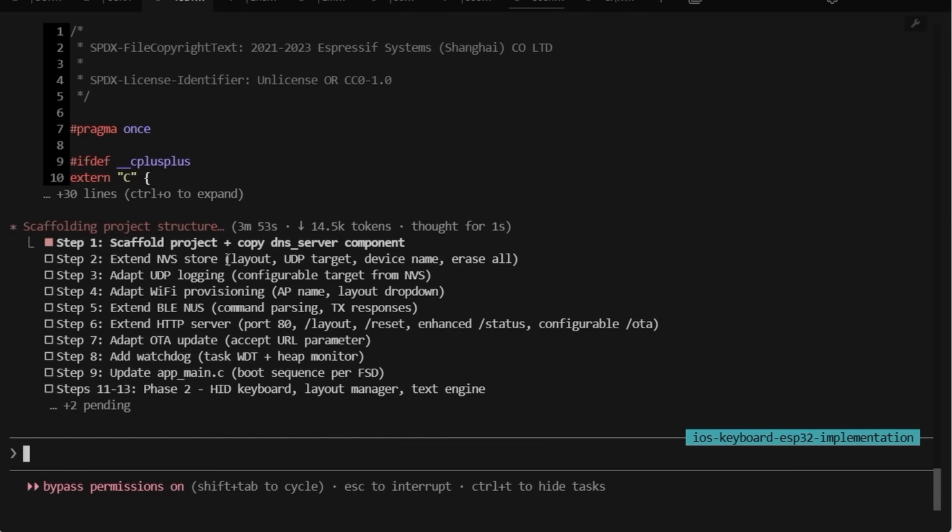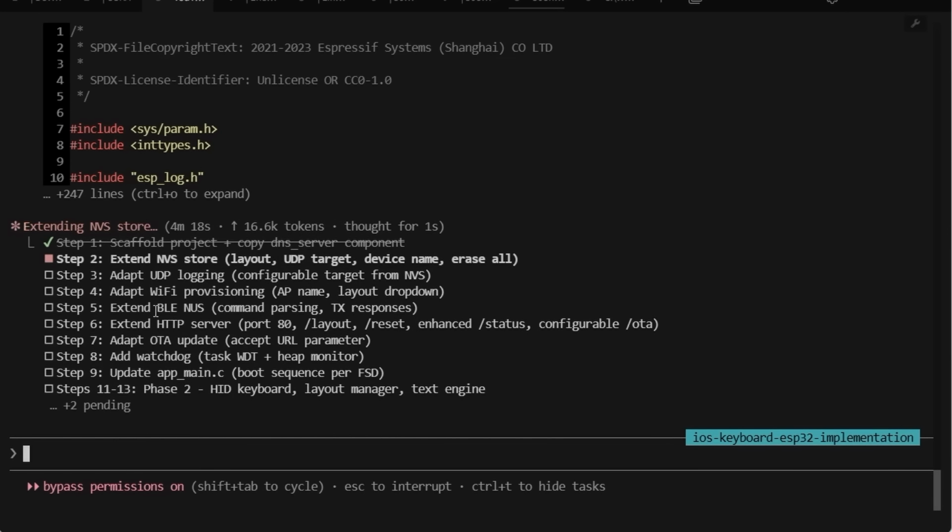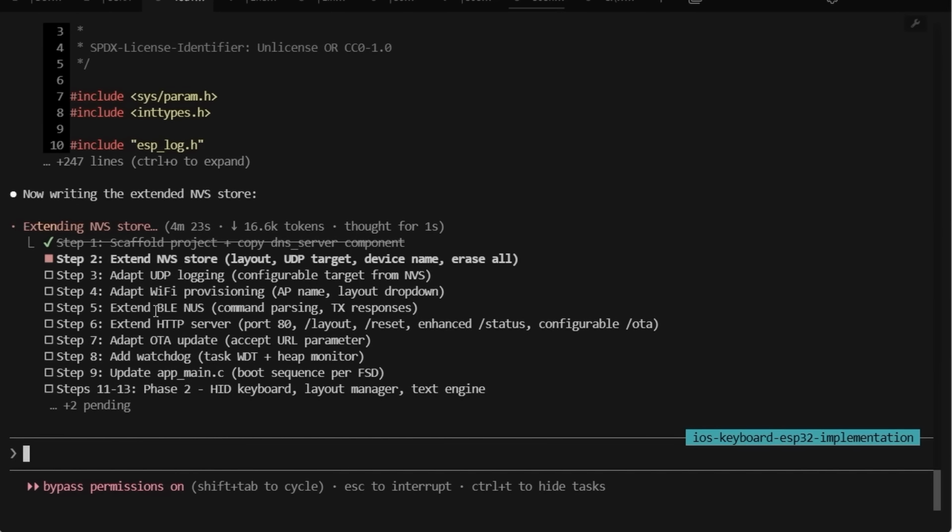And again here you see the same thing: NVS, UDP logging, Wi-Fi provisioning, BLE NUS, HTTP server, OTA update, watchdog, and so on. So you see these are all standard ESP32, let's say, components which are used often in our projects, but now it uses this exactly for our purpose.